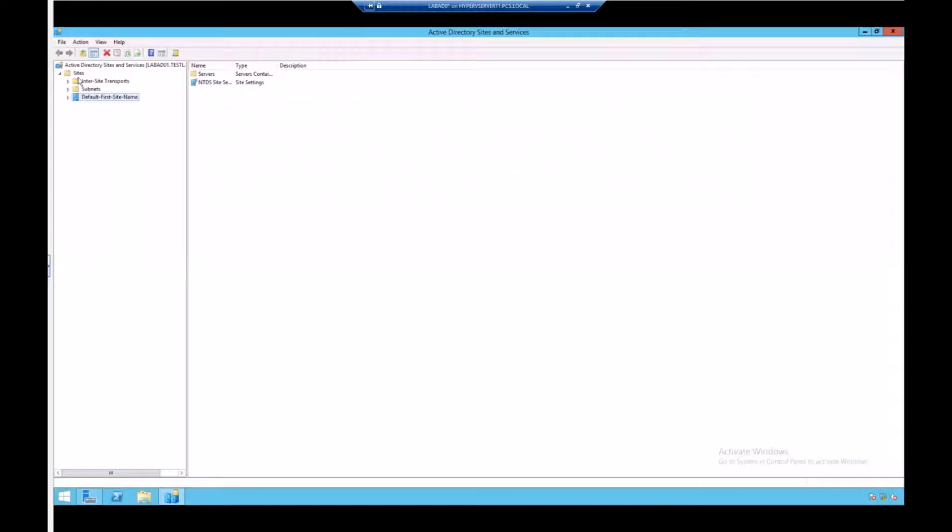So now that it's up, I want to actually go through and explain the different items within here. So we have our site. By default, we have our default site here, and this is where everything is going to fall. Right now, nothing is organized. We just have a default site. If we expand that, we can see we have servers here, and we have our two servers. You can see from the type here, these are global catalog servers. That's what the GC is there.